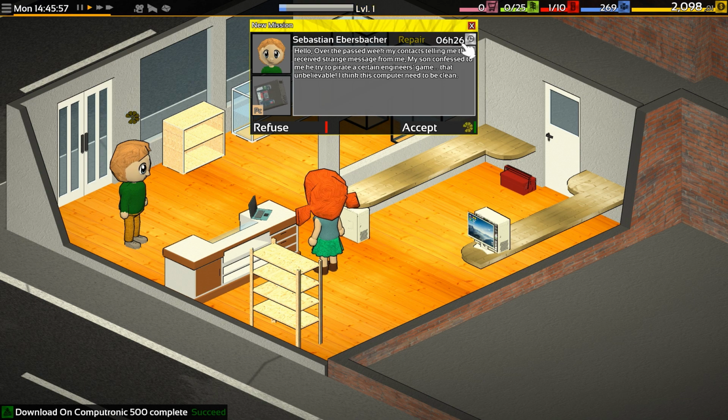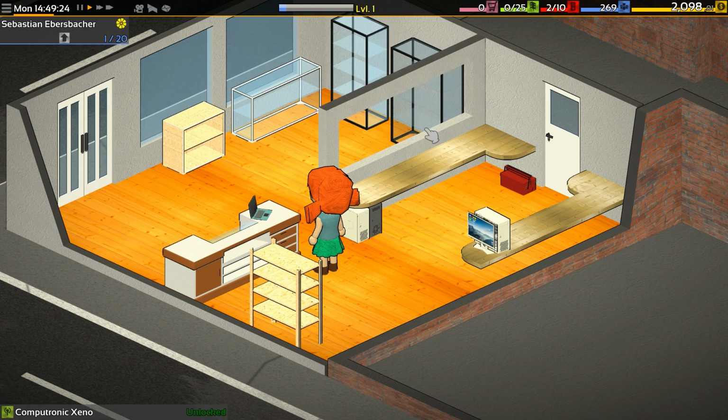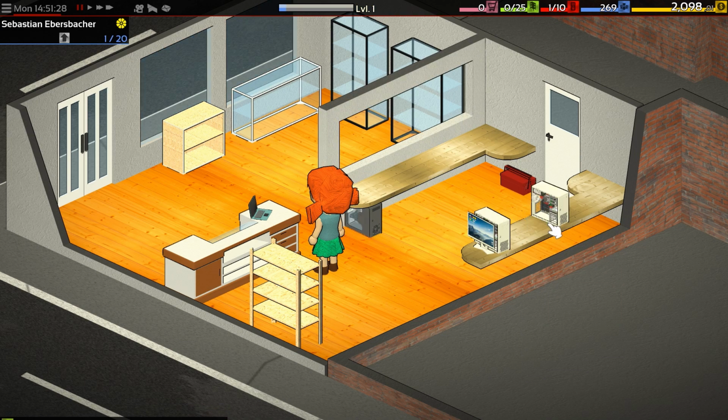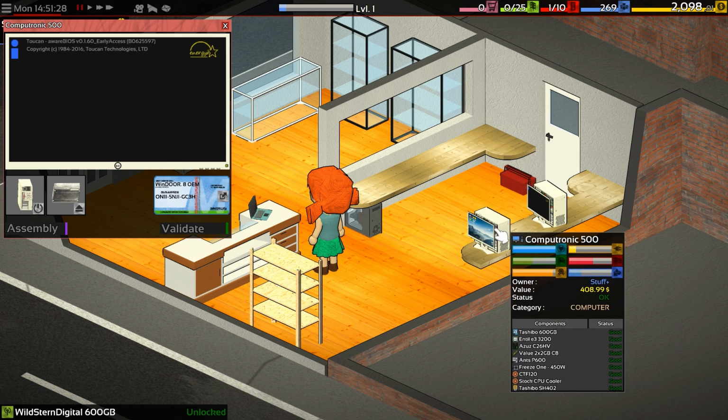And a repair, 6 hours, 26, so we're going to have to do it today. We'll accept the job. It doesn't tell me how much, though. What? How much are you going to pay me? It just doesn't tell you at times. Yeah, that's weird. Either way, I'm going to pause it. So first things first, I'm going to put this computer on here, and I'm going to validate that, and then I'm going to turn the computer on because I'm going to pre-install the antivirus.